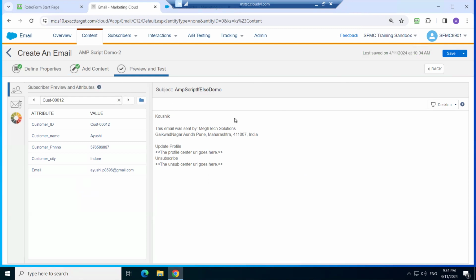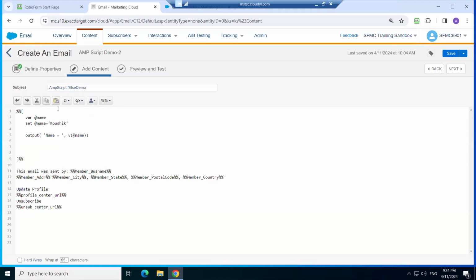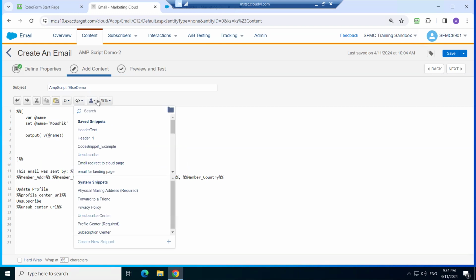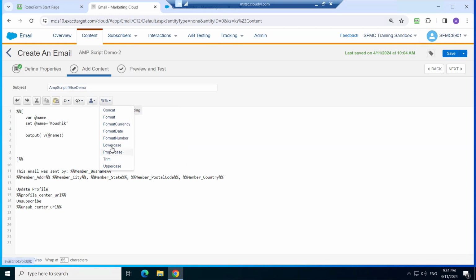Okay, anyway, so next we want to use inbuilt functions; there are so many. Suppose I want to print Kaushik using an inbuilt function. So next, okay, this V is for generics, but there are lots of inbuilt functions here. Click here and you'll get them. Suppose I want to print in lowercase or uppercase. I want to use it. Okay, lowercase.